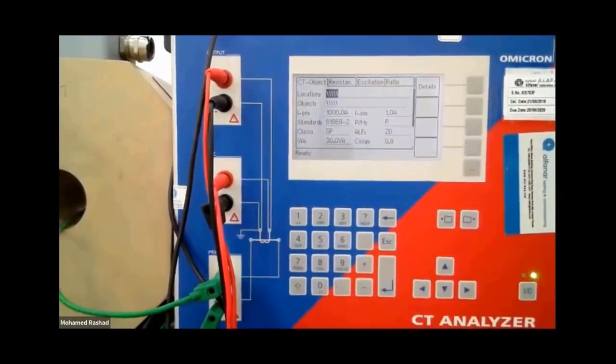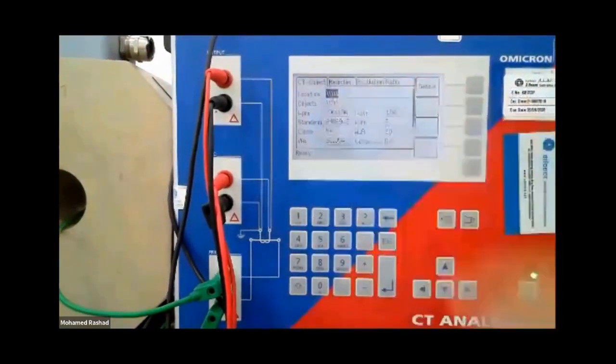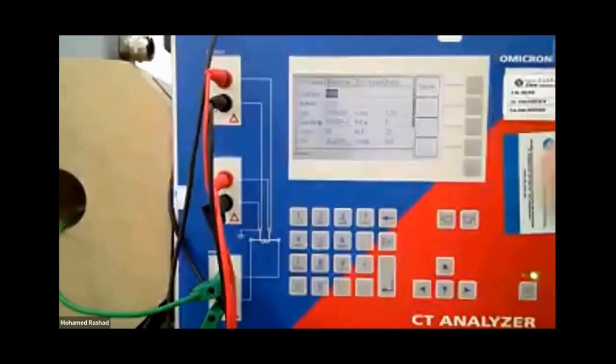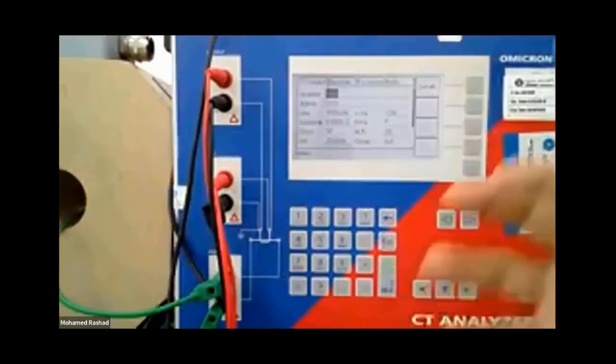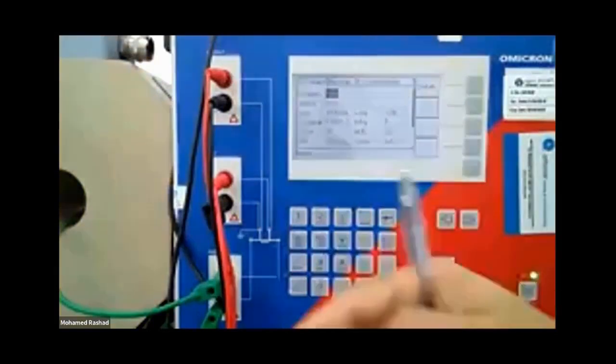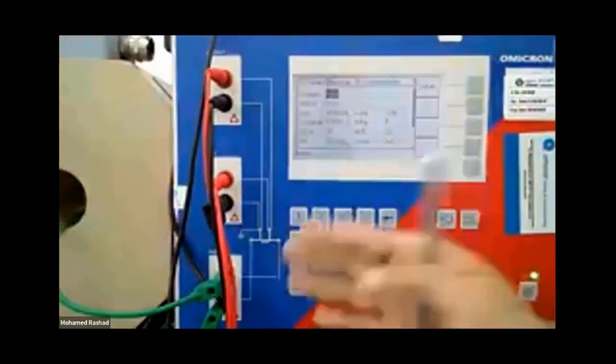This time I rely on the EMF and not on the 1,000 amperes that are supposed to generate the flux, as the device knows how much flux it should generate. So what will the device do? It will use a very low voltage with a low frequency, so that V over F generates a flux whose value is equivalent to the flux value that the 1,000 amperes would have generated. So that's it for the ratio. As for the polarity, it's the same idea. That's it. It's done. You have achieved it with a different voltage and frequency.